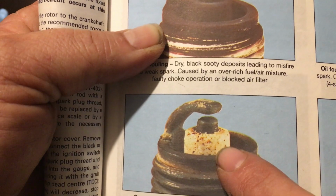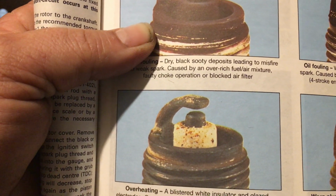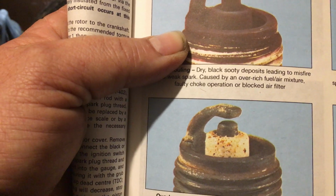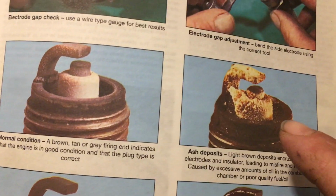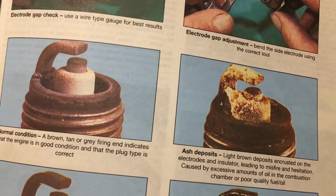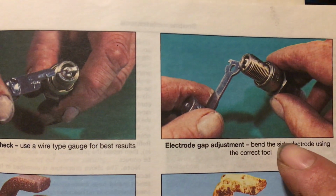It's a little on the discolored side, and it's got almost pitting. You know what I mean? It's almost like the porcelain is boiling, bubbling up, blistering. It shows you excessive oil, ash deposits, and that right there is a product of your oil, by the way. And it shows you up here the proper way to gap a plug, which I showed you.